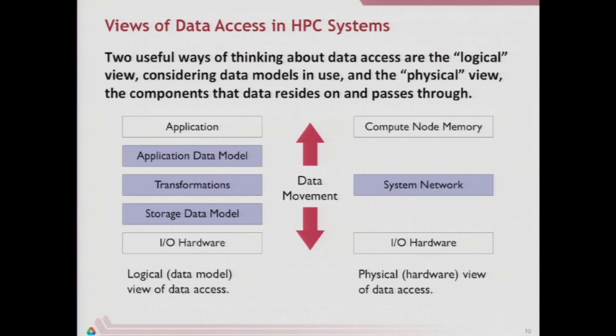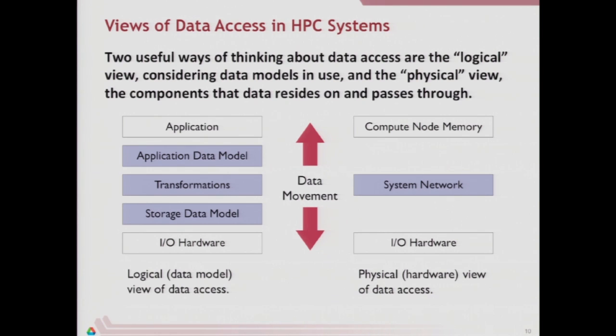But in the end, the application will express its data model. There will be some sort of transformation to take the way the application is thinking about data, do some rearrangements or manipulations to make it a better fit for the storage data model, and then write out to the hardware. Now, sometimes this transformation happens in the application. We often find that doesn't work out great because the applications are then focused only on specific machines. Folks like me, Quincy, and Rob, who have the luxury of thinking about portability across machines, come up with libraries to do this transformation for you.